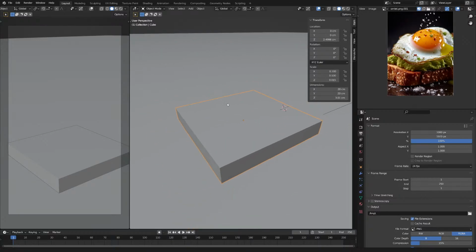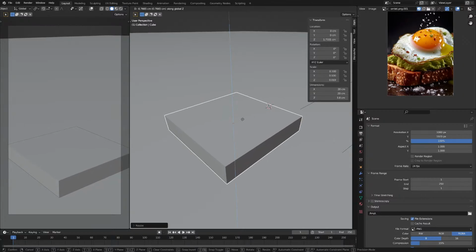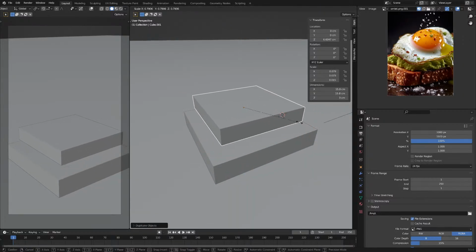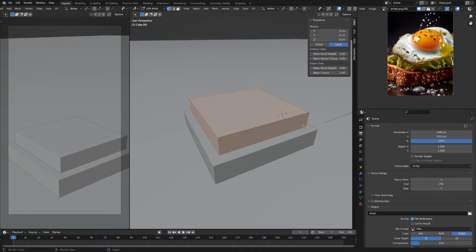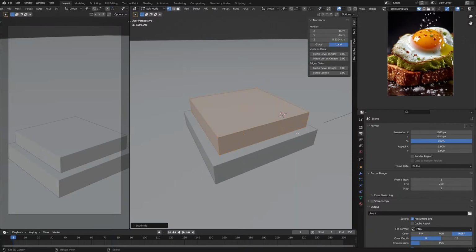It's not like I have 4-meter bread, so it's fine. And yeah, so this is going to be our first layer, and here we can apply all transform, subdivide it a few times. Actually, I'll do that manually for now.